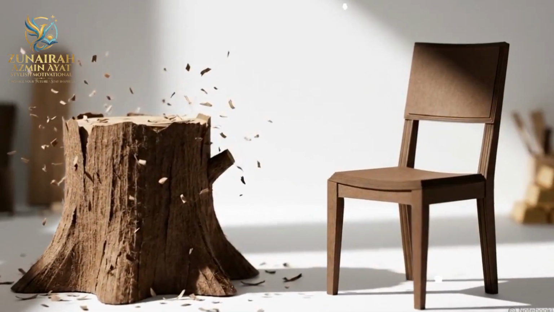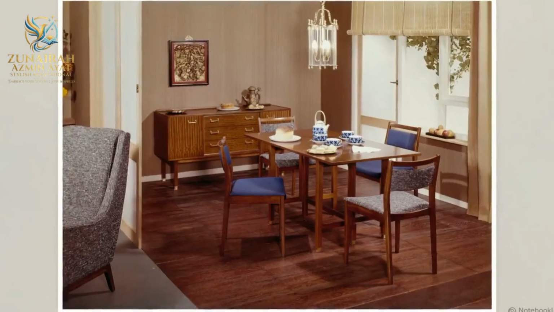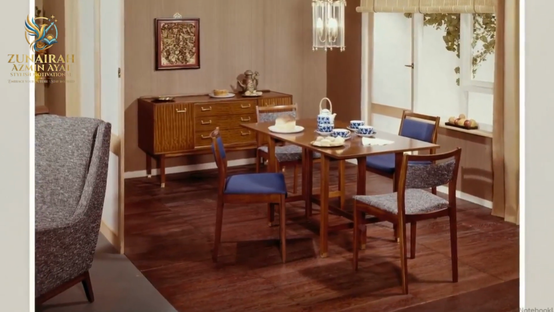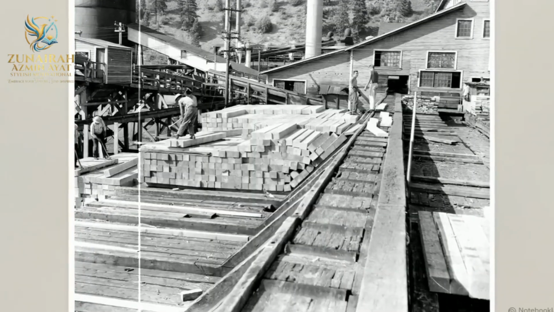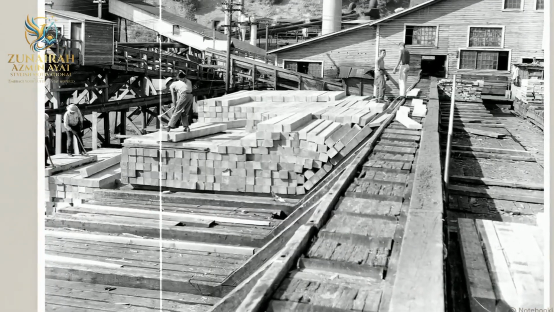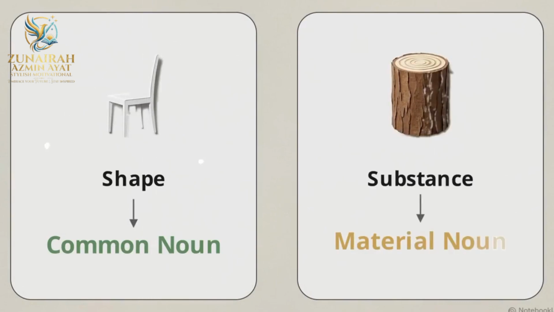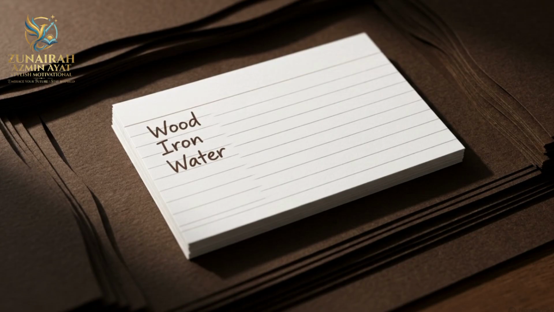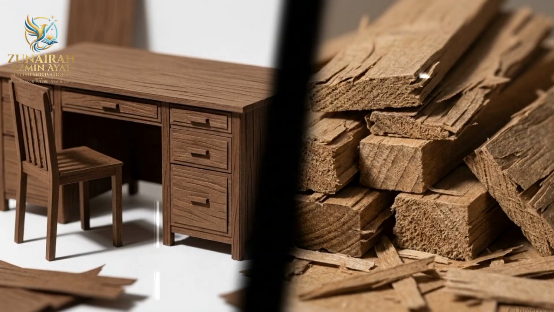Now, let's address a frequent mistake. It is easy to confuse the shape of an object with the material itself. A word like table or chair is a common noun. It describes the final shape or the functional item you use. The material noun is strictly the ingredient used to achieve that final shape, in this case, the raw wood. Let's look at them side by side. The chair is the thing, the common noun. The wood is what it's made of, the material noun. Look back at your paper. Right next to the 3 material nouns you extracted earlier, write down the specific common noun, the object itself. Recognizing the boundary between an object's form and its substance helps you write with more detail.